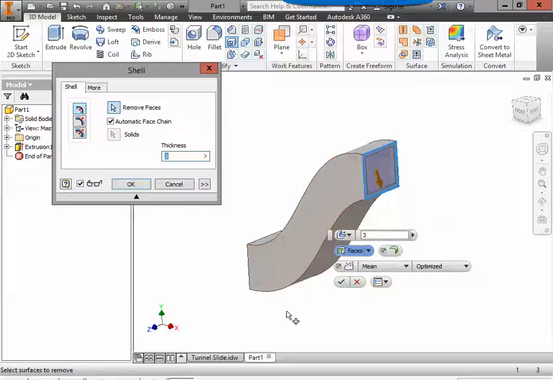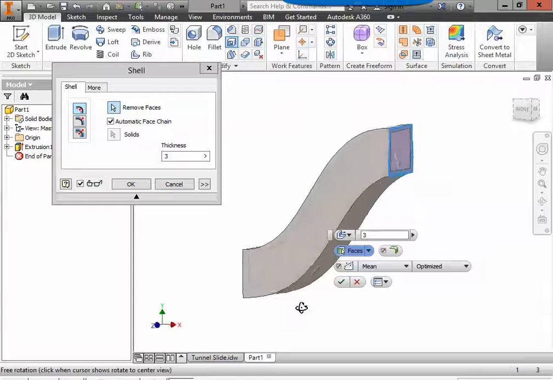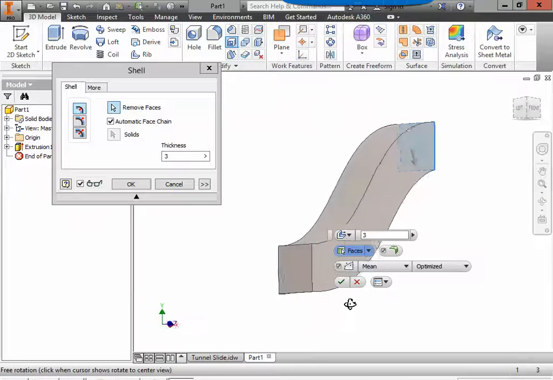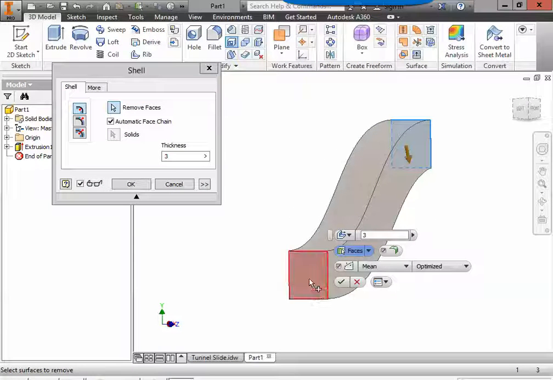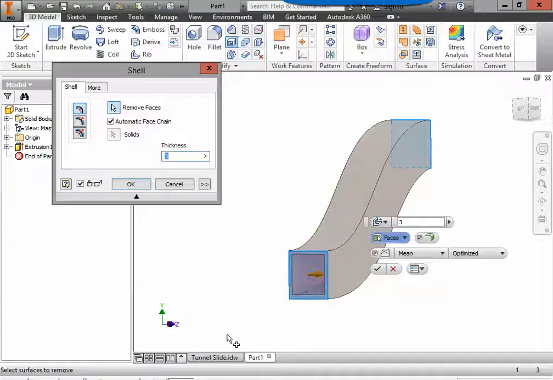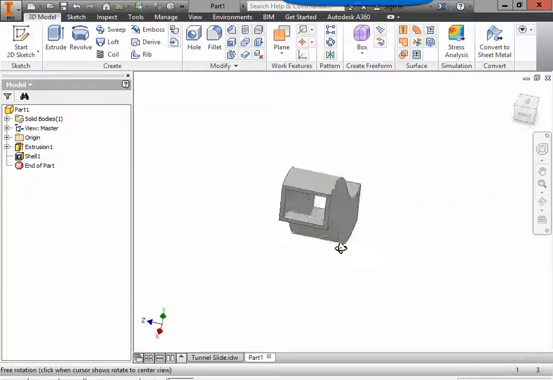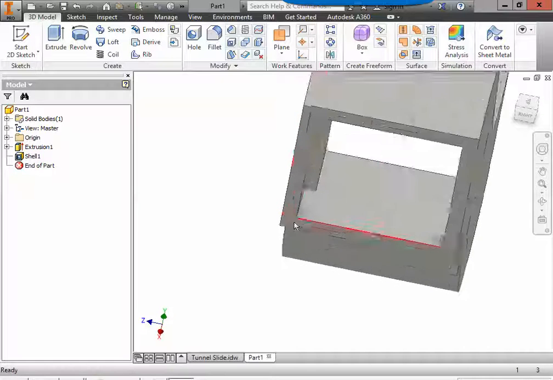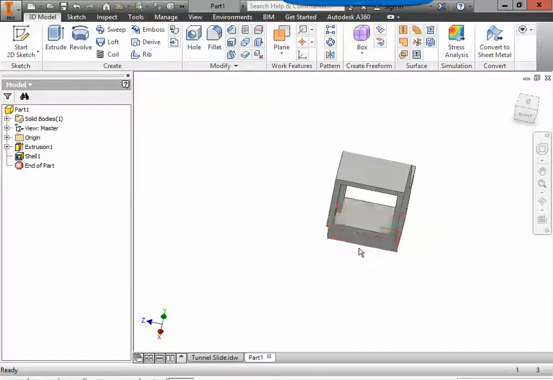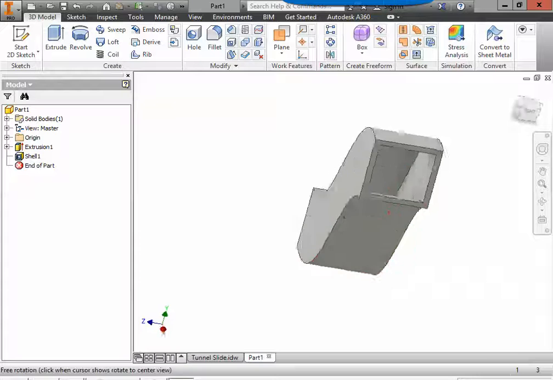Holding shift and clicking my roller bar, I'm going to get the orbit tool and I'm going to spin around. And then I'm going to click on this end right here. And I can say OK. So it has shelled everything out. It has left a 3-inch face on all sides, and it has removed the 2 ends.